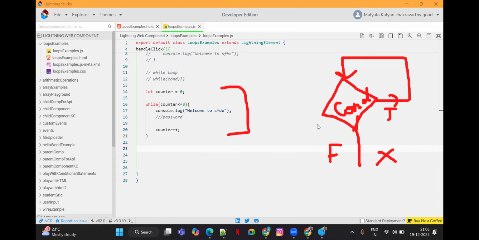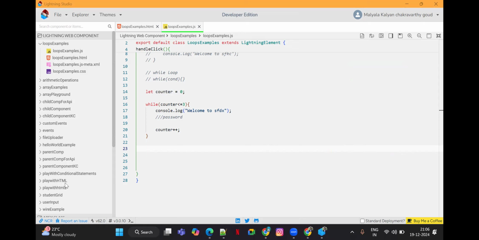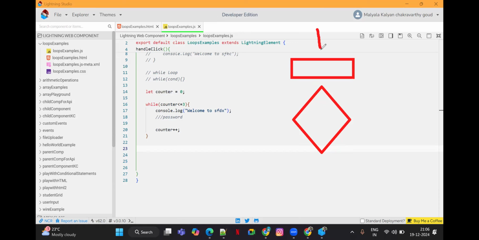But when it comes to the do while loop, even if the condition is true or false, it doesn't bother.